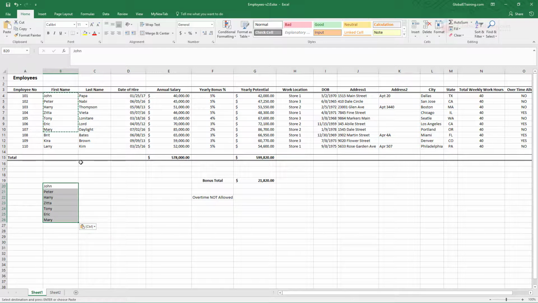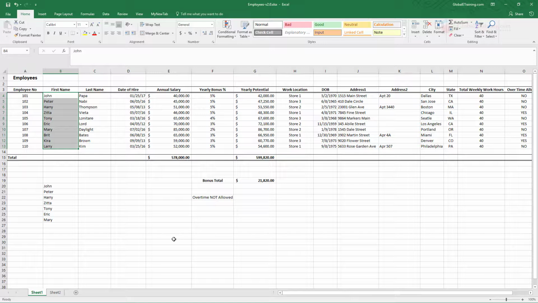You can also select desired cells by using the Control key. I'm holding on to my Control key and selecting desired cells. You can also use shift in this case as well. So the first cell, let's say B4, John, holding the shift key and then selecting Larry, which is B13. So all the cells from B4 through B13 are selected. You can apply formatting, you can copy-paste, you can do certain operations.